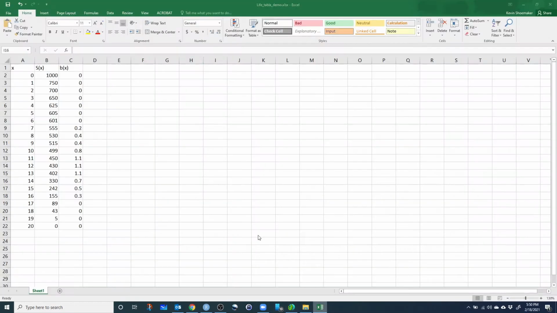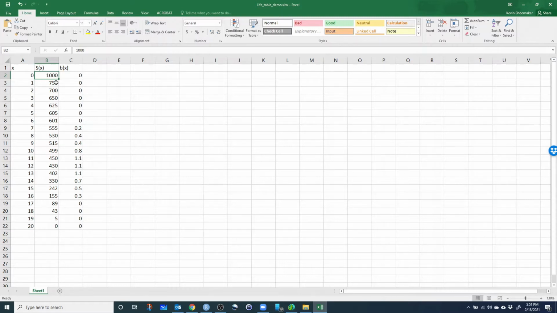Oftentimes in a life table, you're given X, you're given K being the maximum age. So here K is equal to 20, and you're given the total survivors, essentially. This is the S sub 0, the total number in the cohort. Oftentimes that's just conveniently set to 1,000.